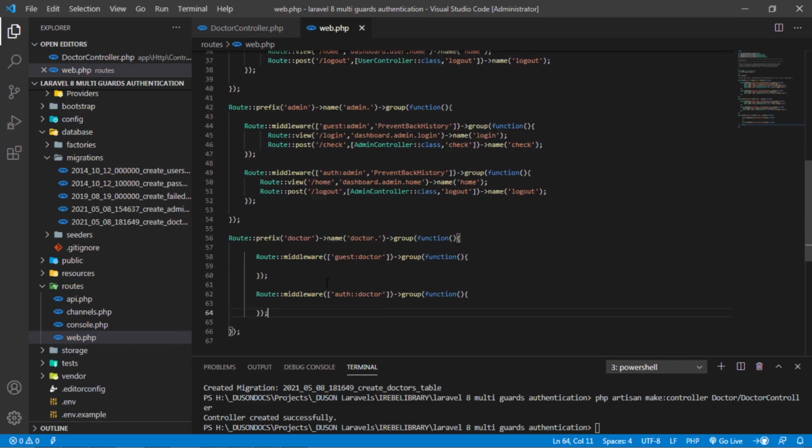As you see, we specify the guard name on these auth and guest middlewares.